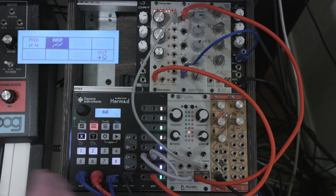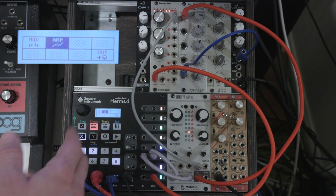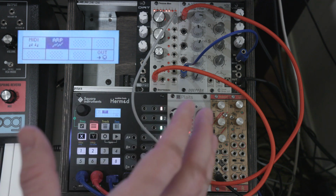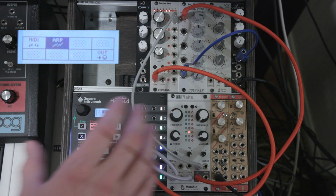So that's a big part of the way I perform with this, is to set up song sections and then play it back. And as I'm playing it back, manipulate synth parameters to give each song section more structure, more of a different feel. This is big, this is small, this is distorted, things like that. So it's very hands-on for me. I'll build the song typically all DAW-less, I guess you would say, with the squirt being the brain.